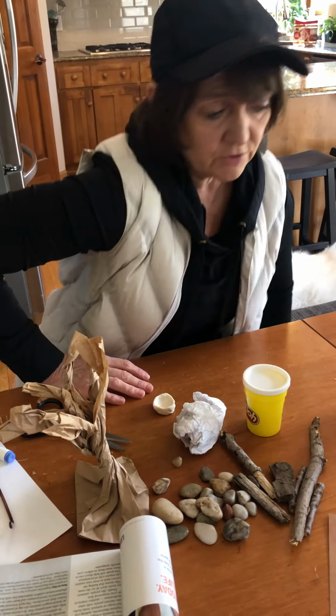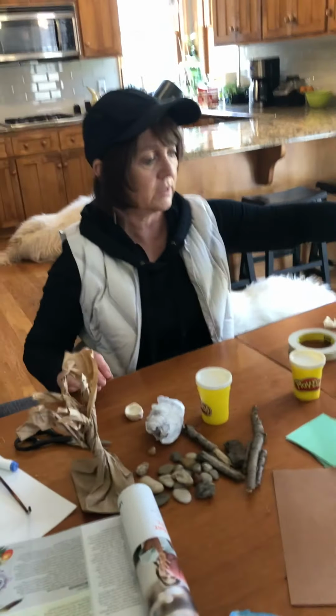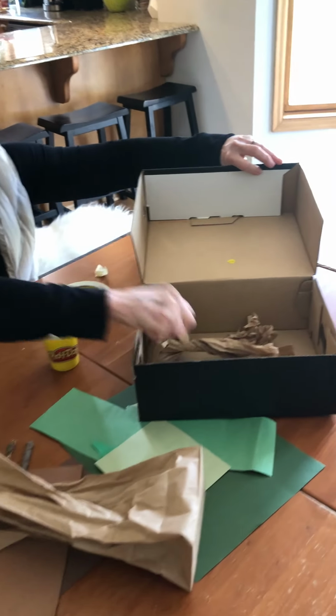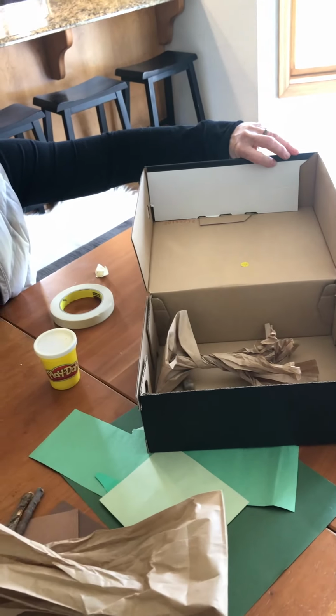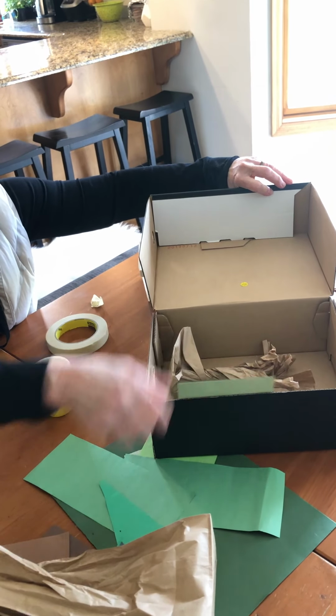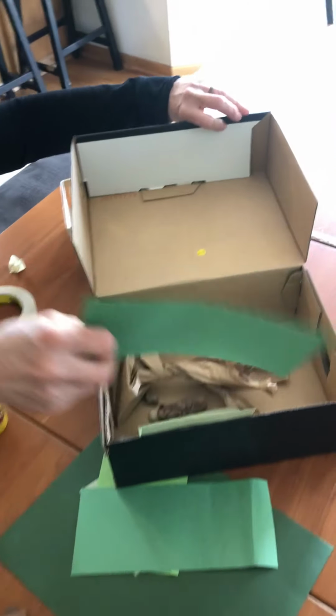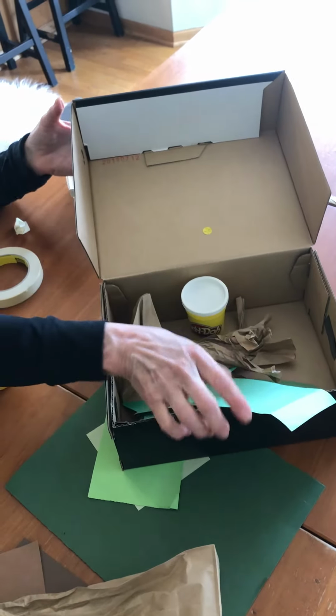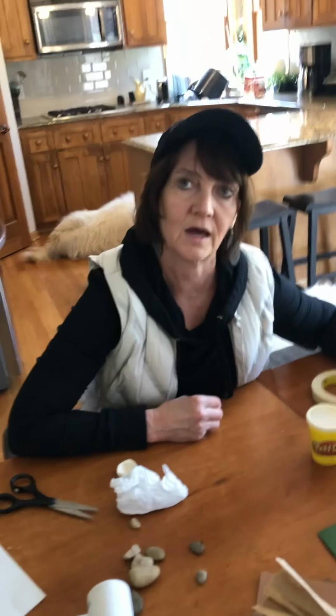What I would do if I were you is, in your box or in a special place where you collect things, just start putting all these things in here and make an inventory, kind of keep it organized. What a great place to just keep all your things. This week might just be the collection week, where we start collecting things. And then next time we meet, I'll show you more on how to construct.